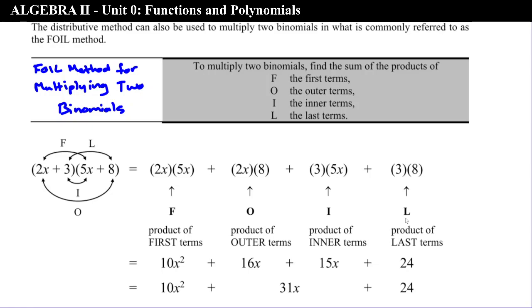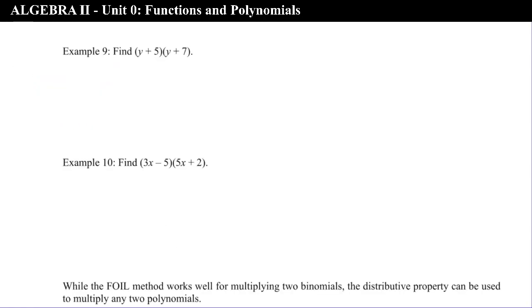Again, all it is is a mnemonic device to help you keep track of what's happening. You can do these things in any order that you would like, but this is just to help you keep track of what you've done and what you haven't done, so you don't repeat anything and you don't miss anything. So let's do a couple of examples of this.